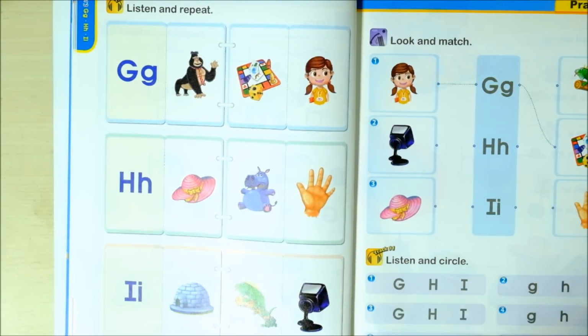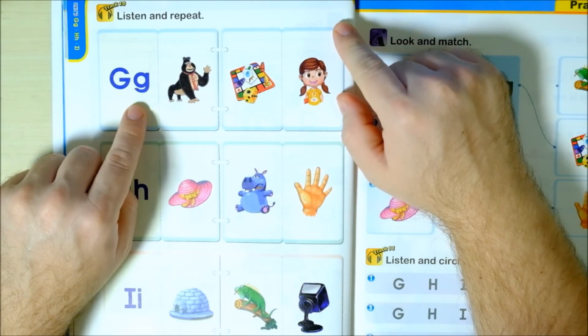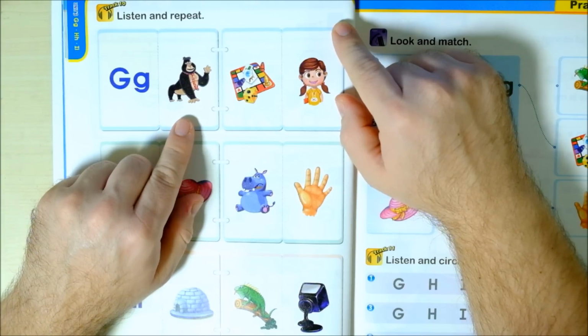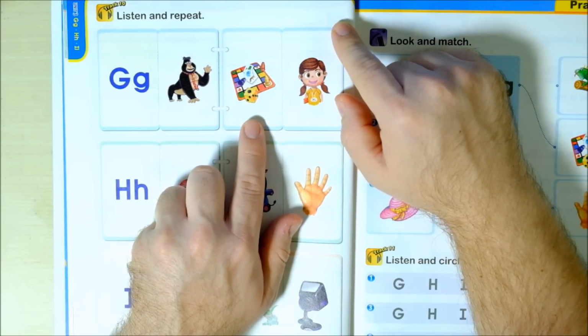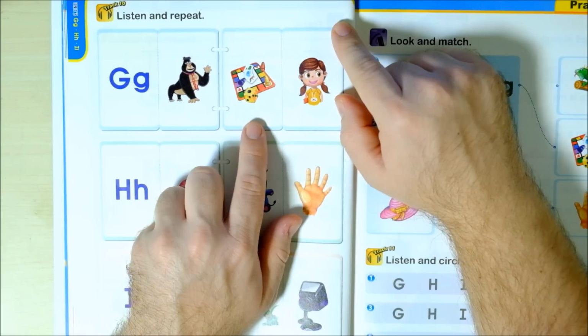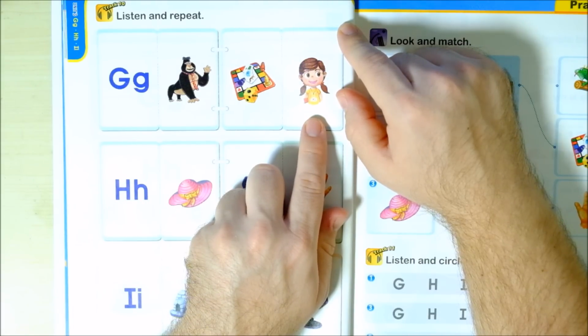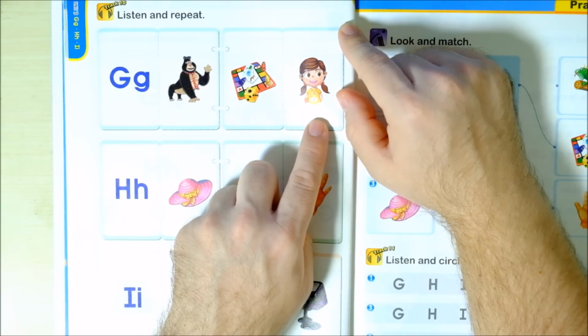So, G sounds like G. Very good. So what is this? Gorilla. Gorilla. What is this? This is game. G. Game. How about her? That's right, she's a girl. Good. Girl. Gorilla. Game. And girl. Good.